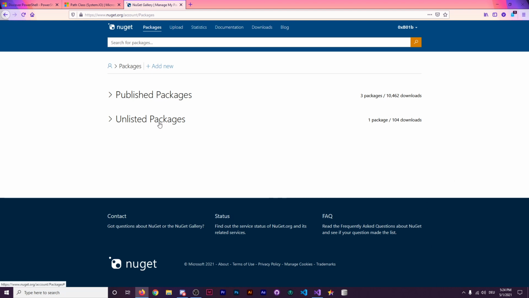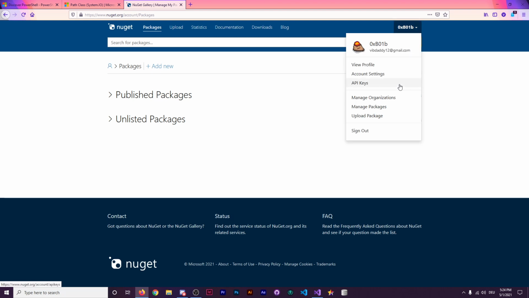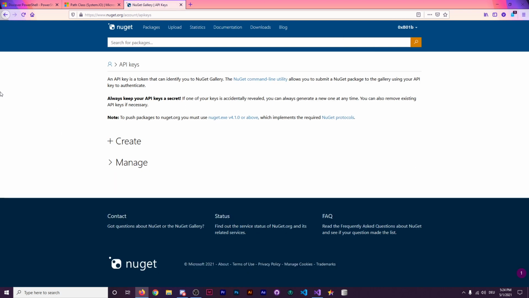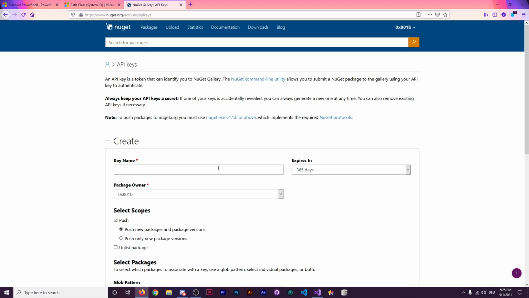So, first things first, you need a NuGet account. If you don't have one, make one. It's kind of crucial to be able to publish a plugin. We need to go to API keys as the first thing when we start out. Now, the API key is basically this key that allows you to push your code or your new updates to the plugin to the gallery. Do not share this with anyone because then they can actually, you know, send updates to your package, which you probably don't want.